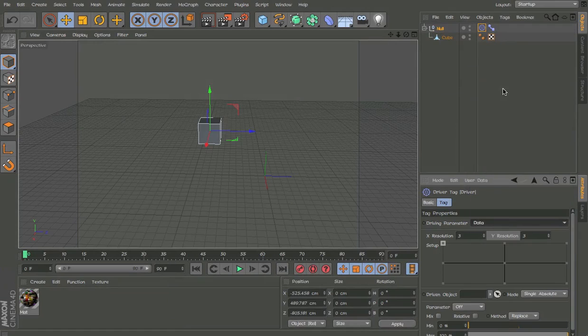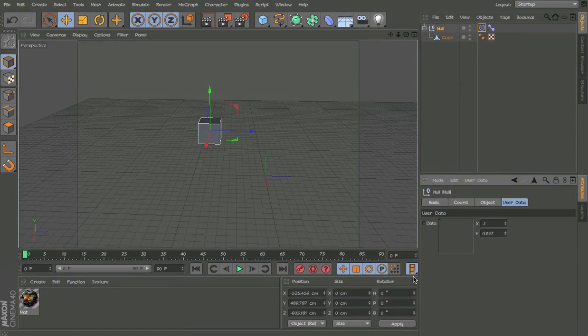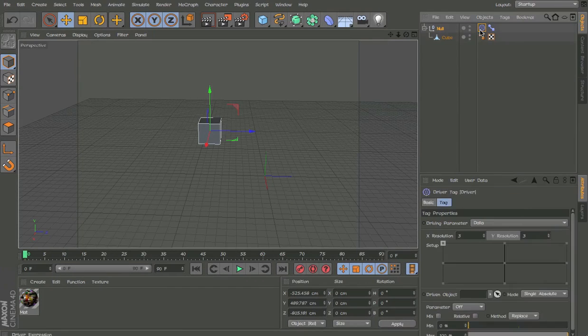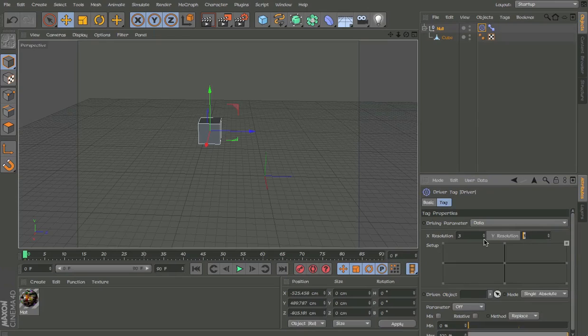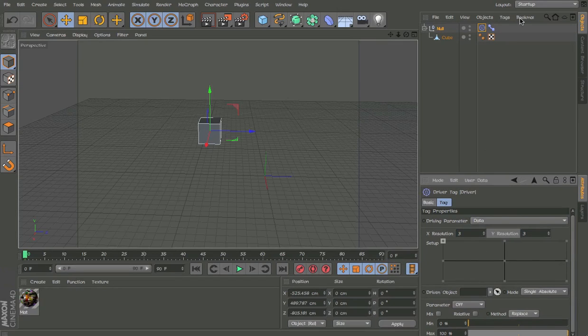So now select the data we just made. Make sure driver is on the null that has the user data on it. It doesn't have to be a null or whatever. So now it should be that data. And make sure this is set at 3 and 3. It depends if you want to go high, 5. Yeah, so just whatever. I have it at 3 and 3 right now. And now we can grab in the pose morph, and then we can parameters 0. We can put whatever pose we want on there. And yeah, it should be good.